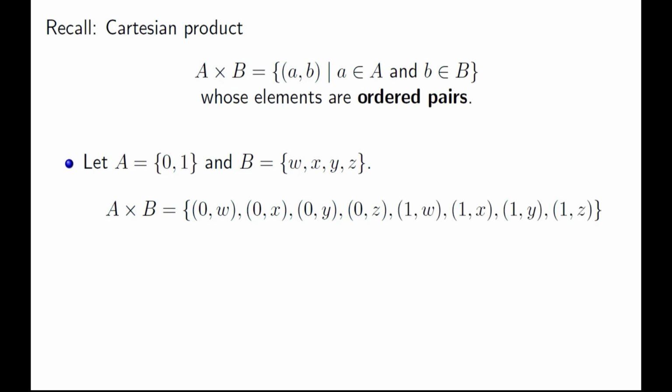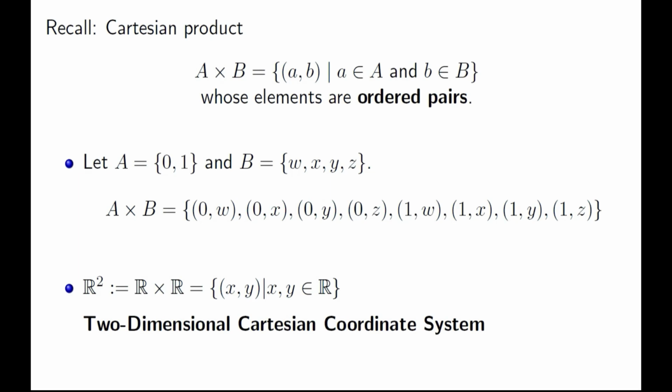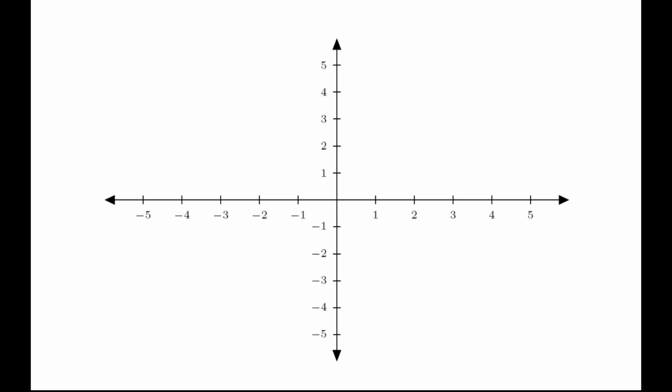Also, recall that the two-dimensional Cartesian coordinate system is defined as R2. Again, R2 is the set of ordered pairs (x, y) such that x and y are real numbers. Geometrically, this is done by intersecting two lines of perpendicularity. The horizontal axis, x-axis, and vertical axis, known as the y-axis, intersect at a point known as the origin. This intersection divides the plane into four quadrants.